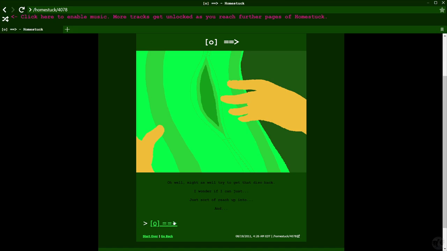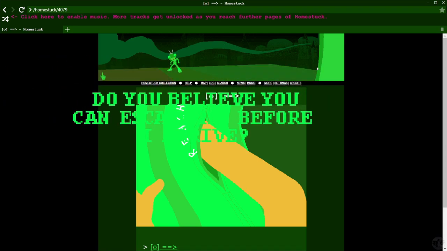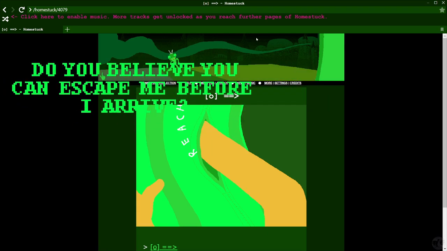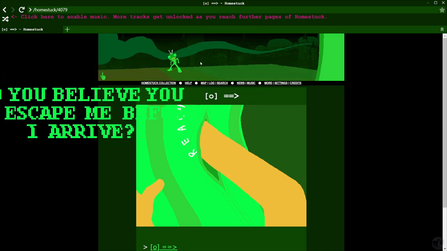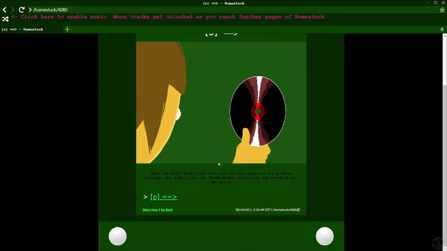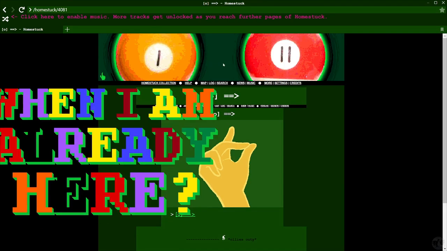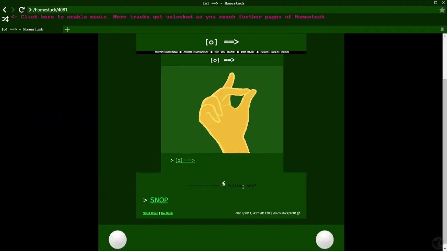Oh, well, might as well try to get that disc back. I wonder if I can just, you know, sort of reach up into and, can't read it, because of the green. Do you believe you can escape me before I arrive? Is that his master? Reach. How do you expect to outrun me? What the heck? Looks like he had it disrepaired for a while already, but didn't tell us. Stupid idiot just loves the sound of his own voice. When I'm already here. Oh my god, that is freaky as heck.